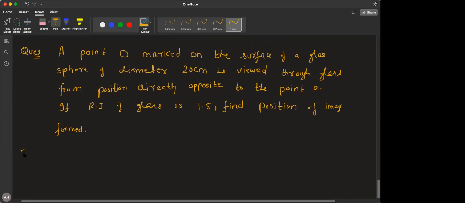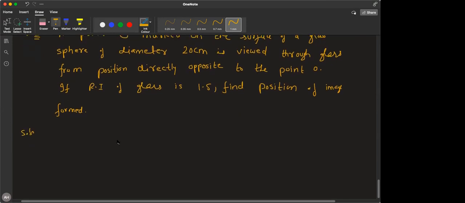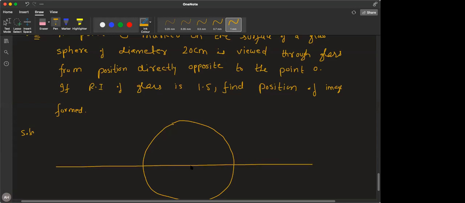So I'm drawing the ray diagram, although ray diagram is not given in the question. See, this is your sphere. This is the center of curvature of the sphere. And this is your object. This is the incident ray. This is the normal. So ray is going from denser to rarer. So it will bend towards the normal or away from the normal? Away from the normal. So it will slightly bend in this way. So the refraction is over the surface.